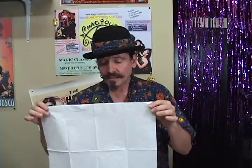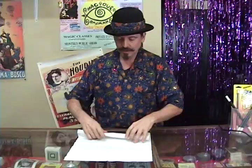I got a particularly large piece of napkin here. They come in all different sizes. You can use the square ones you find at restaurants, if you're ever allowed back in the restaurant. All you do is take a piece of napkin and you roll it into a loose tube. A loose tube about halfway, just like this.